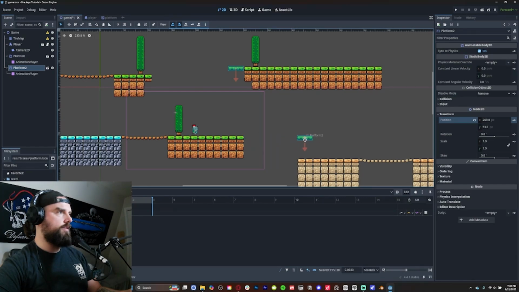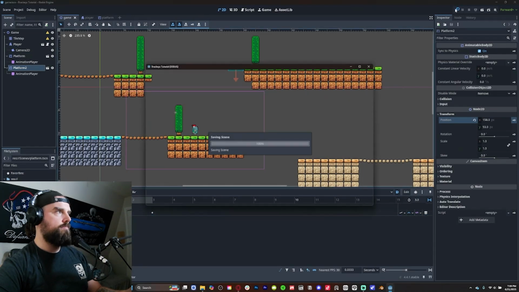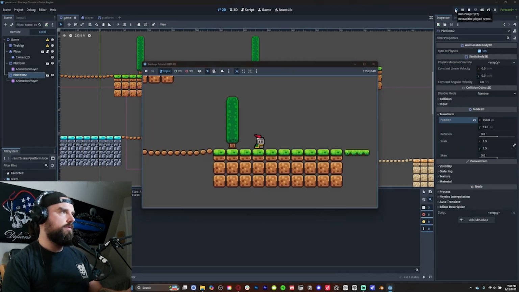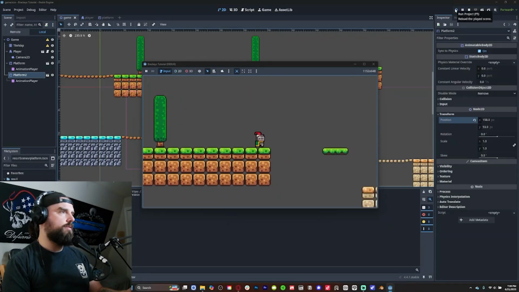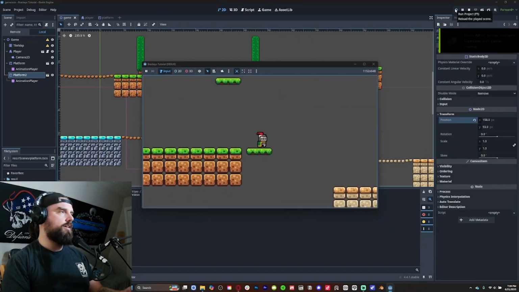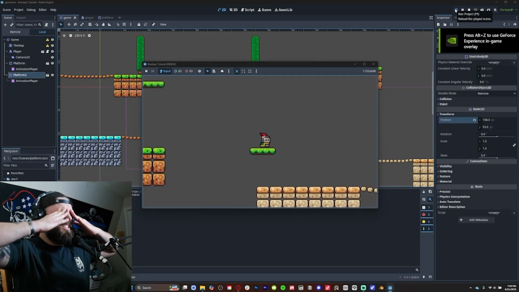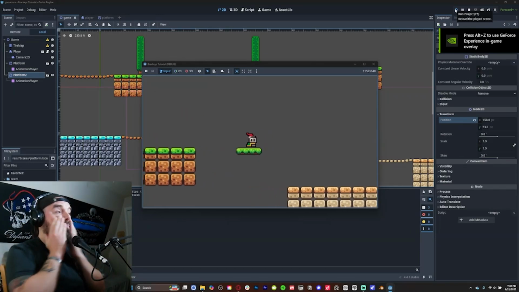Move over there. And now the keyframe. Play from the beginning. Go back and forth. Cubic. Okay. The animations are playing. And it works. It just works.